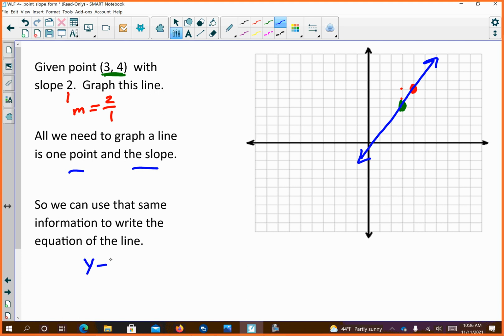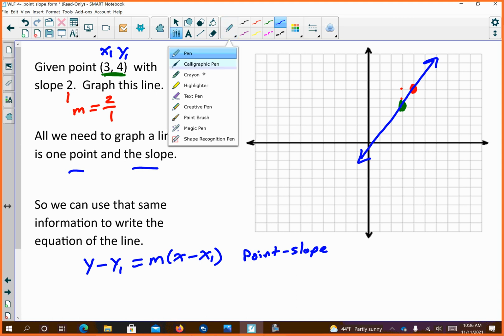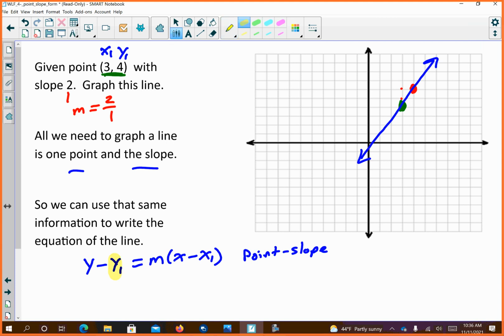Okay, so the equation of the line, we're going to use this equation. And again, I'm going to give you these equations. I'll have them written up for you. This is called point slope. Okay? So I'm going to label this x1 and y1. So all I need now is I'm going to plug in a y1, an x1, and a slope. Well, I have a slope of 2, an x, and a y, or x1 and y1. So when you plug them in, they become opposite values. So your positive 4 becomes minus 4. Your slope is 2. Your positive 3 turns to a negative 3. And here's our equation.